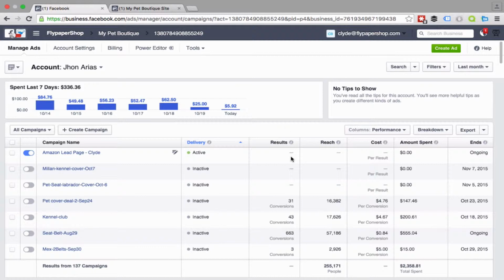Getting in today, after your first 30 days of letting your campaign run, you might want to come back and fine-tune some things, and I'm going to tell you some things to look out for. Okay, let's see, last month this lady had this seat belt, and I want you to take a look at everything here, like the way she has it organized. But we're getting here to the seatbelt, had 663 conversions, did well.